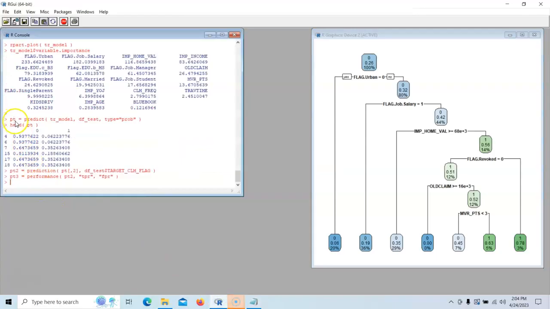So this is the predictions, and you can see the probability of the first few people. And also, if we want to do a ROC curve, we're going to need this true positive rate and false positive rate. If you recall from previous lectures, this is what we need to build our ROC curve, and we'll use that shortly.